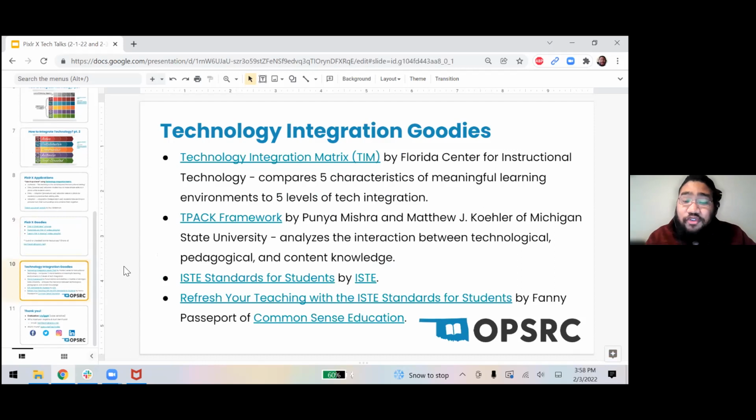The next page is dedicated to the technology integration frameworks that I was talking about, and the ISTE standards as well. I think you could use any of these on this page and really get a lot of value. Even if you're not thinking about Pixlr X, think about the other technology tools that you're using, the hardware, the software, any of that stuff. Put them through some kind of framework and see where you are and where you want to go with your technology tools and how effective they are with your students. And if this is something you want to have a conversation about, give me a shout out. I would love to talk all day about how to use these frameworks to make this a little better and more effective for your students.